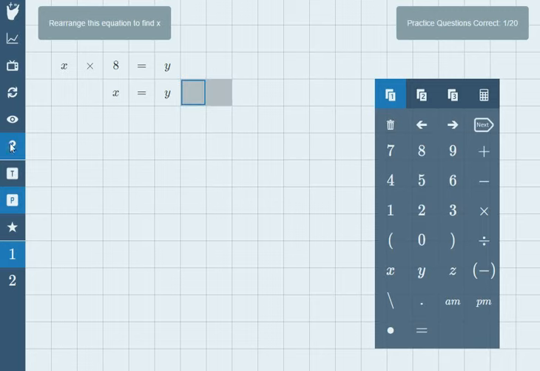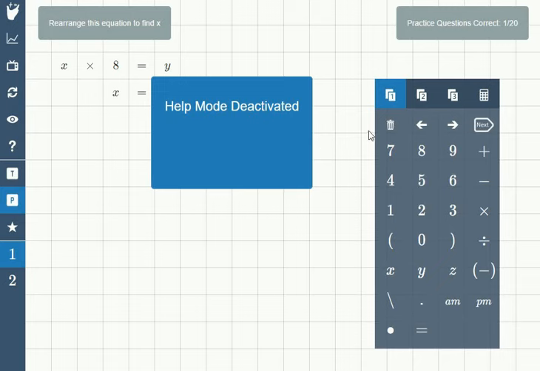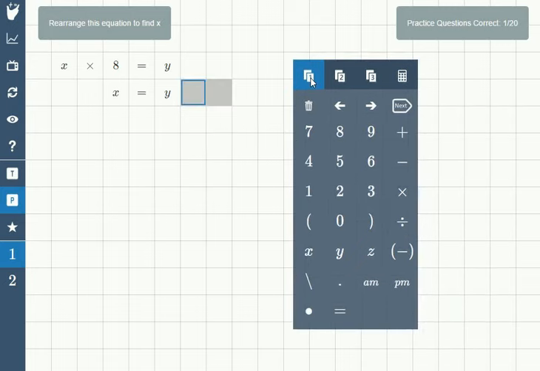So now I'm going to click on help mode to deactivate it and then do a couple of questions and we'll see how the counting of questions works. So the answer to this question will be divided by 8. You can see it comes up question correct and the grid boxes are filled in green, and then we can click on next to get another question, and this one will be plus 9. And as I'm getting questions correct, you can see that the question correct count up here in the top right hand corner is increasing.